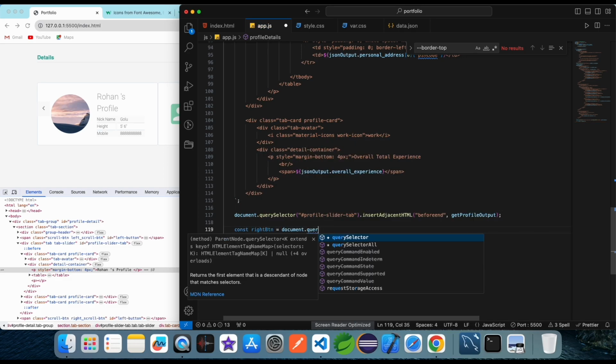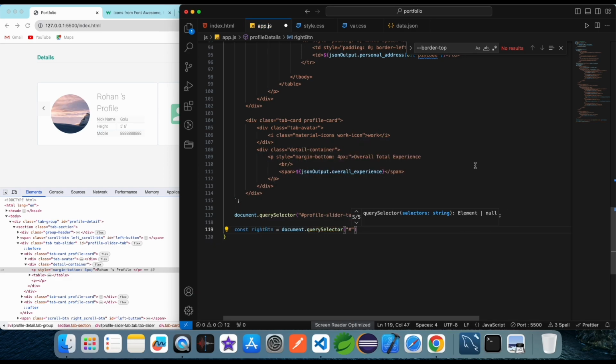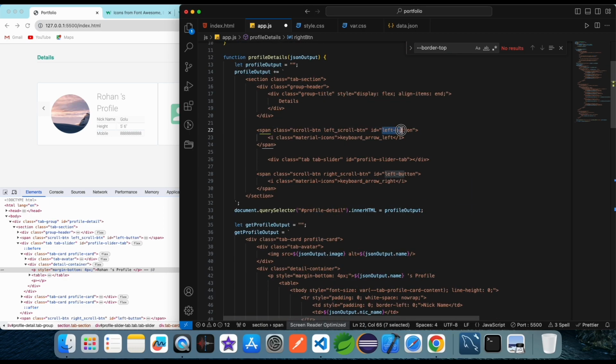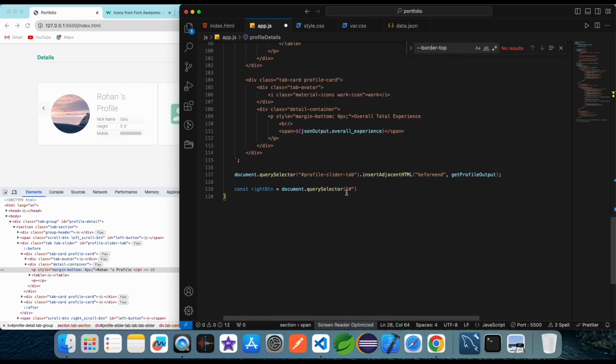And for button, I grab the button left and right. So if I click right and left, then each div slides some pixels. So first one is left button and the second one is right button. Okay, and add event listener on right button.